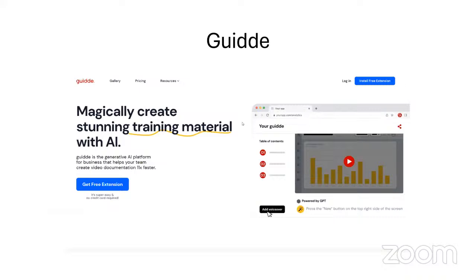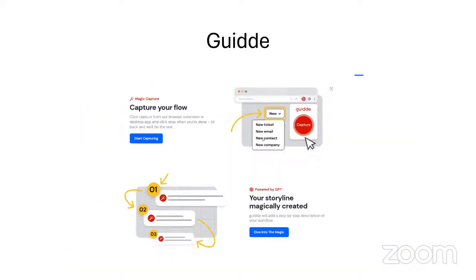Now, if you go to Guide, you're going to notice that they give you a free extension. That extension goes in the browser, and Guide is designed to create training material. I think the use case is primarily corporate, and a number of people have multi-seat licenses, but it is being made available to solo business owners, solopreneurs, and solo creators to create these kinds of materials and documents. It is designed for you to capture your flow.